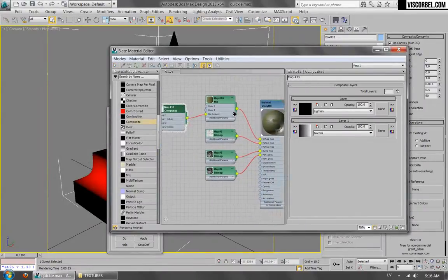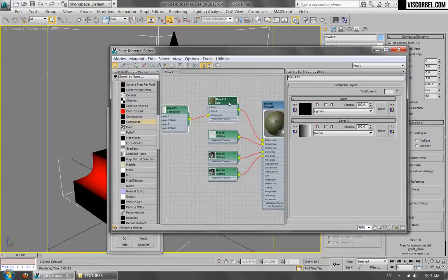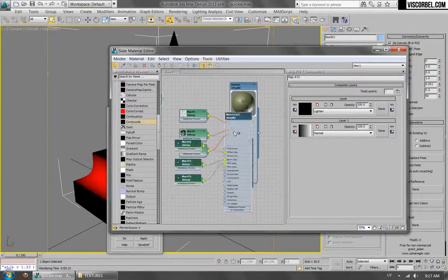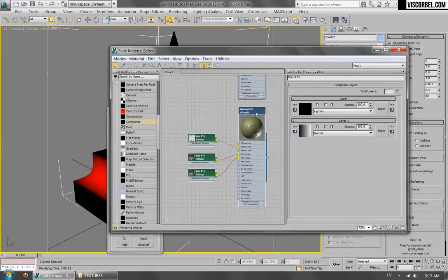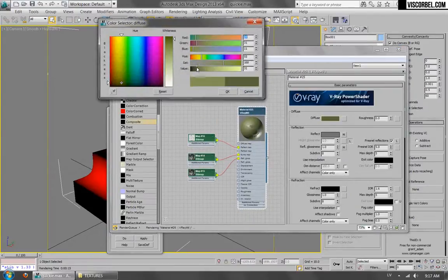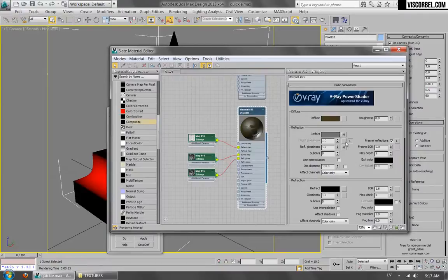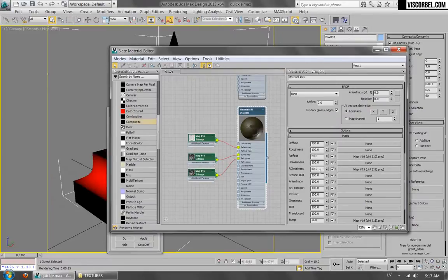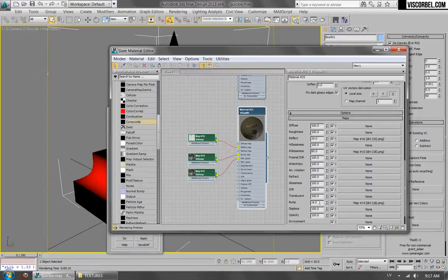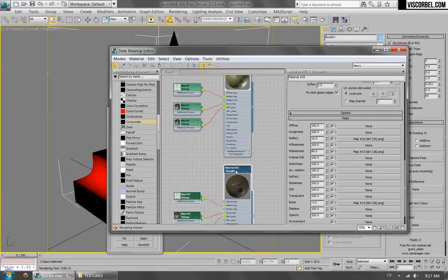Right, so that's if you just want to affect the diffuse. If you want to change something more than diffuse, so let's say we make a copy of this material, and the aged version should have a darker diffuse, maybe brownish, weaker reflections, different Fresnel IOR, different glossiness. And maybe stronger bump. Okay, actually maybe weaker bump.